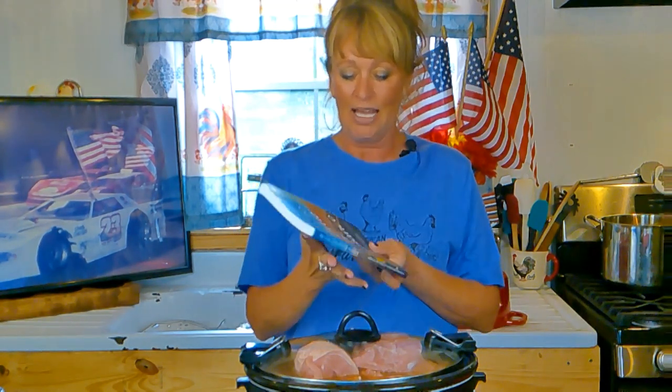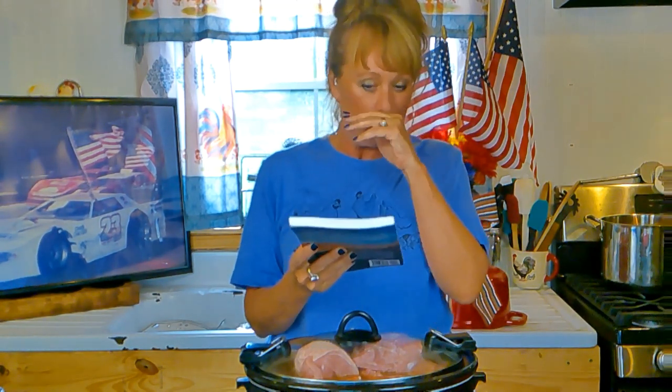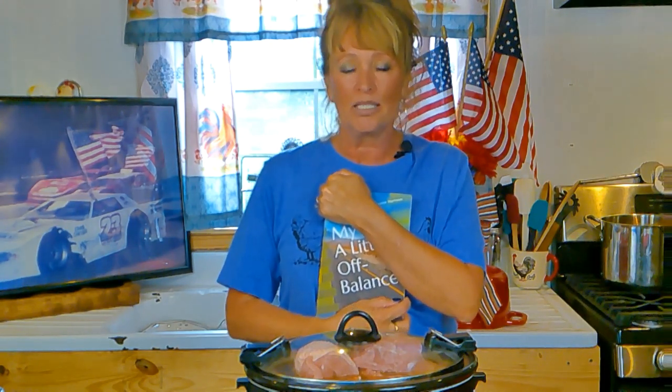And this is going in my stack as well. And yes, I'm reading every last word of this. And I'm excited to get into it. I know I'm going to laugh, and I know I'm going to cry. And it's really going to touch my heart. And girl, the fact that you're sharing this with me makes me want to cry and really touches my heart. And I thank you so very much for it.